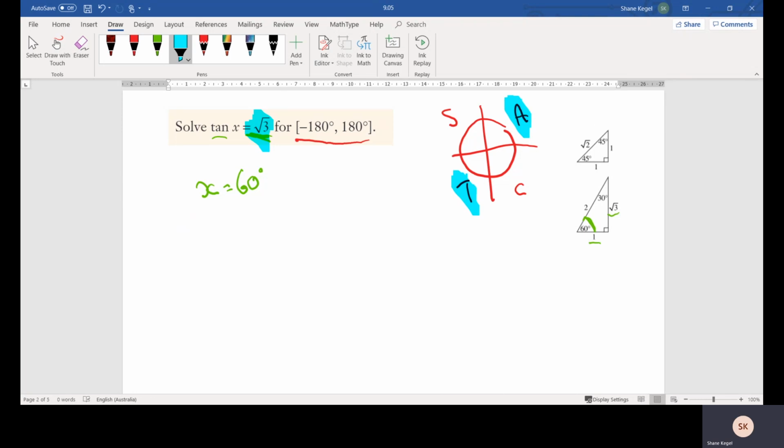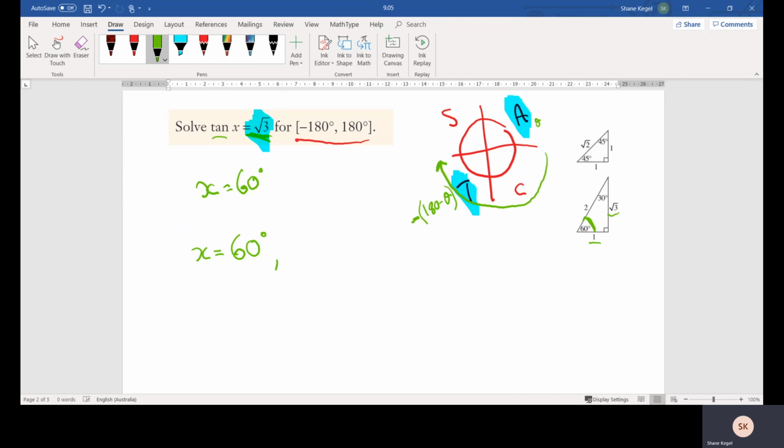And I'm dealing with between negative 180 and positive 180. So for positive, I'm just going to have the first quadrant, where this was just theta. So I could have x equals 60, or negative 180. Remember, starting at 0 here, around to this side. If I'm dealing with a negative angle, then this is 180 take theta, and it's a negative angle because we're dealing with a negative angle.